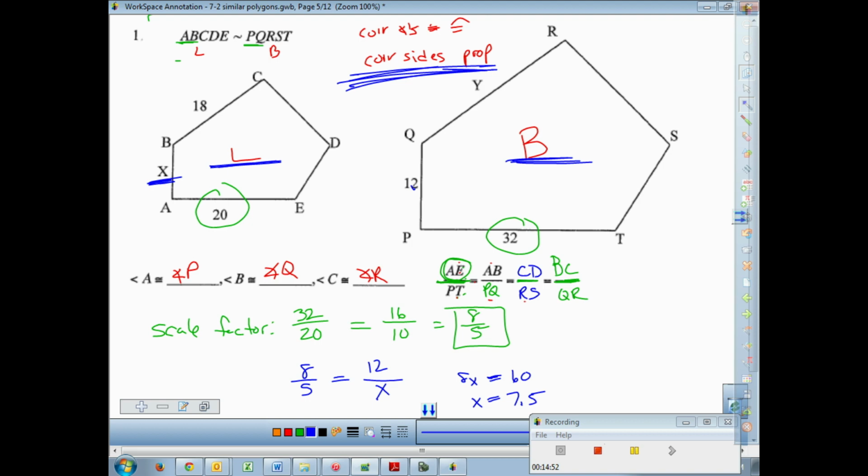Cool? Let's find y. What I want you and Pal to do is set up a proportion to find your y. Here's y right there, right? See if you can set up a proportion to solve for y. Scale factor equals proportion. Here's y right there. Let's find y. My scale factor is what, my friend? 8/5, 8 over 5. And what does y correspond with in this problem? 18. Right, y'all cool with that? So should it be y over 18 or 18 over y? It has to be y over 18 because we're doing big over little, and we know y is bigger than that because it's in the big polygon. Is that cool with us?